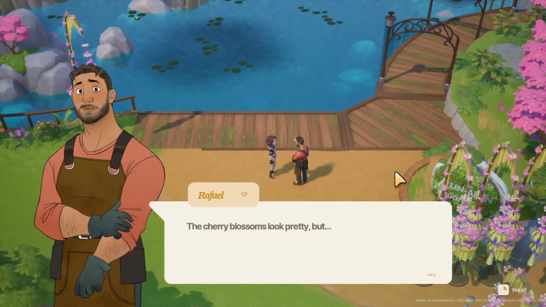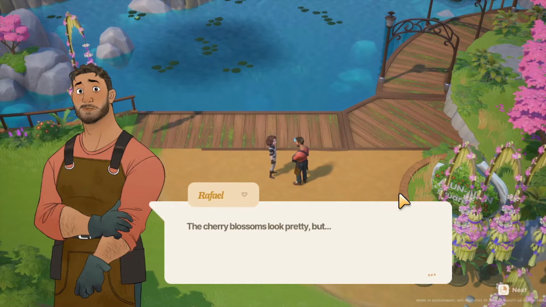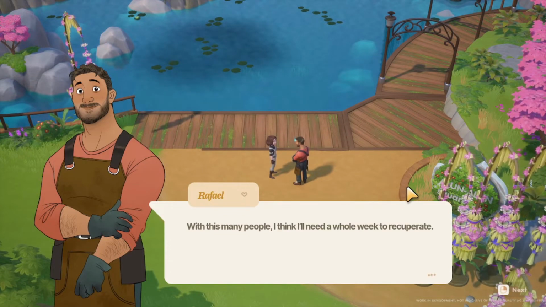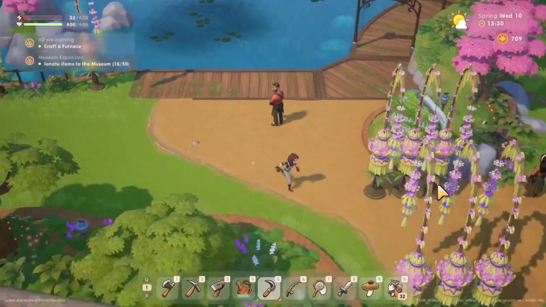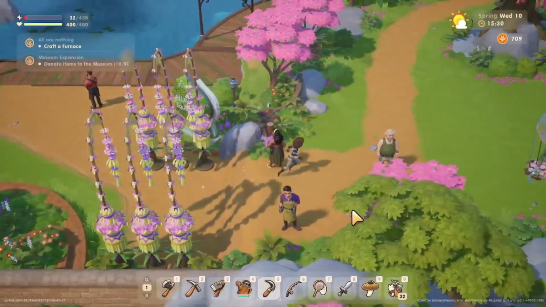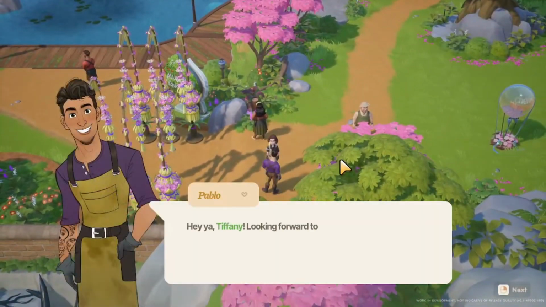Thought it was Pablo, but Pablo has a purple shirt. Cherry blossoms look pretty, but with this many people, I think I need a whole week to recuperate. Sorry. Same, though. I do not do well with events like this. Ooh, Pablo, hey. Hey, Tiffany.